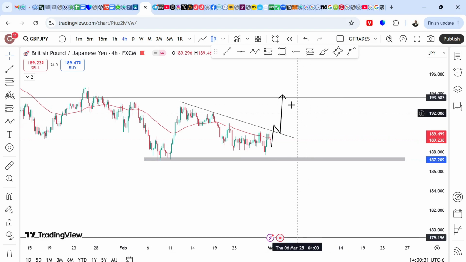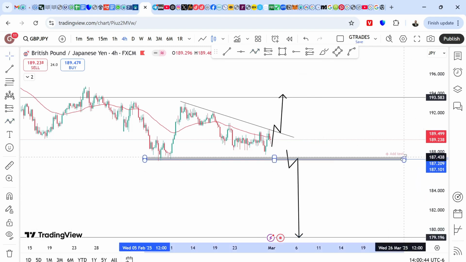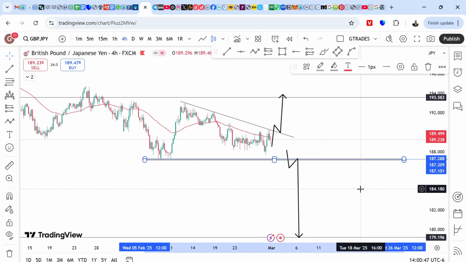Very simple. If that did not happen, if price is able to break below this support, then I'll be selling up onto this area. So this is a day trading strategy, and I will need you to also look at this market the moment you watch this video. Go and do your own homework and make sure you take advantage of these 3 trades I've just shown you: gold, EU, and GJ, right?